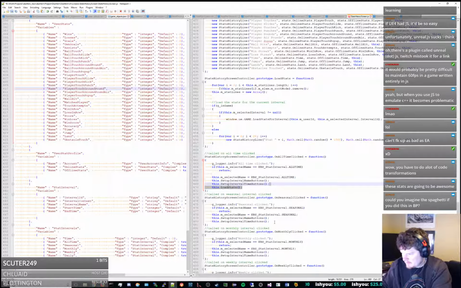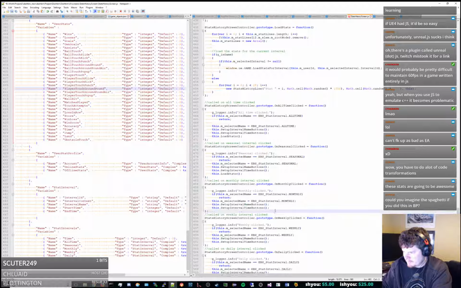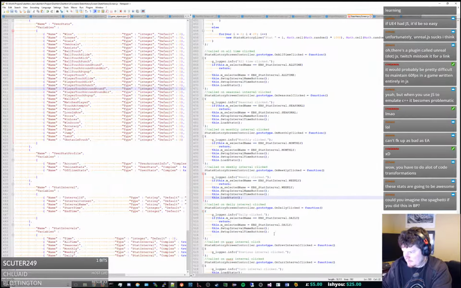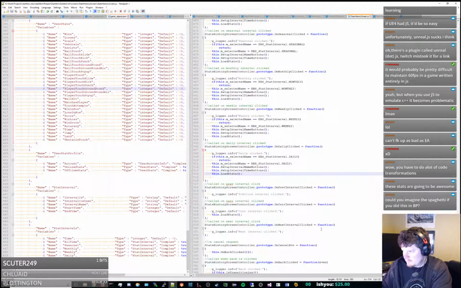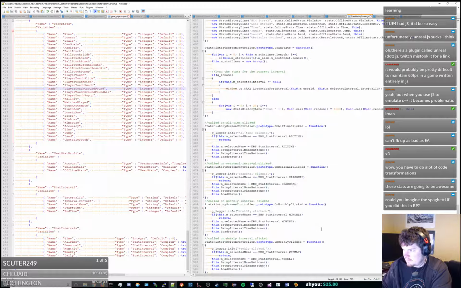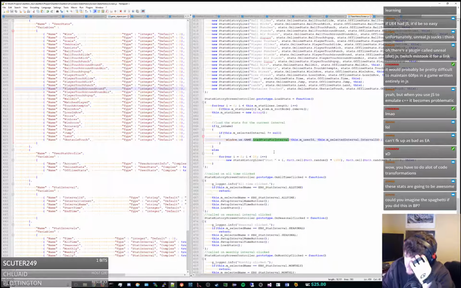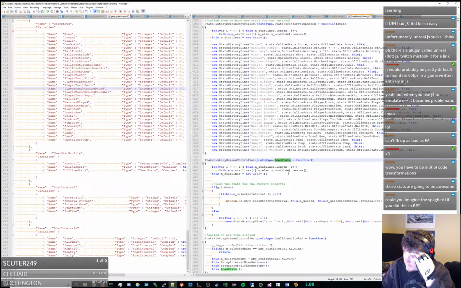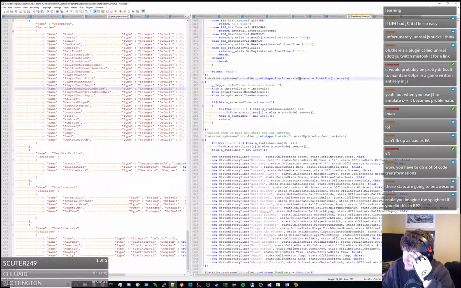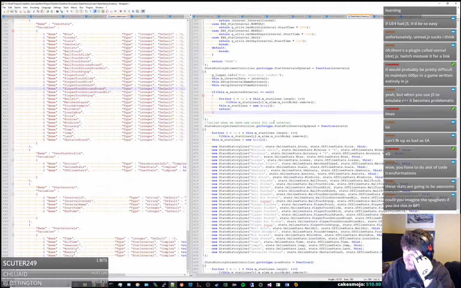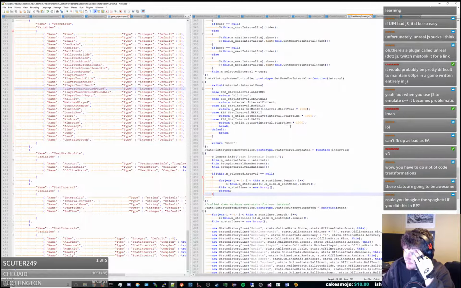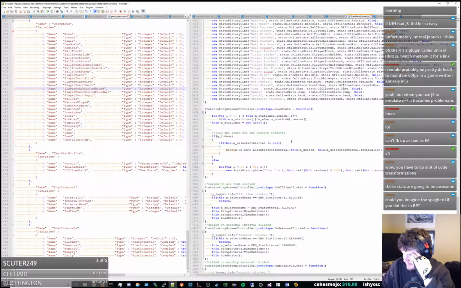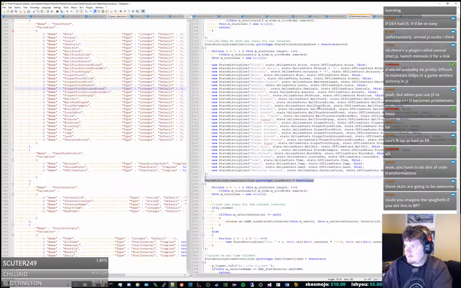I think it's this load stats here is all I really need to do. So when our stat intervals are updated, we will then load our stats. So we need to call this .loadStats.